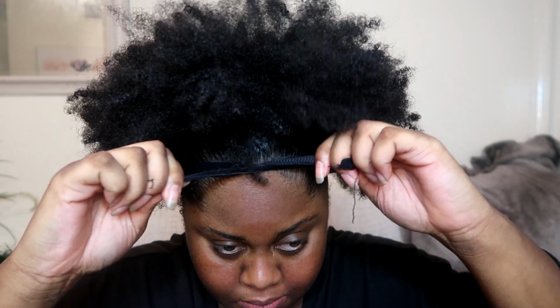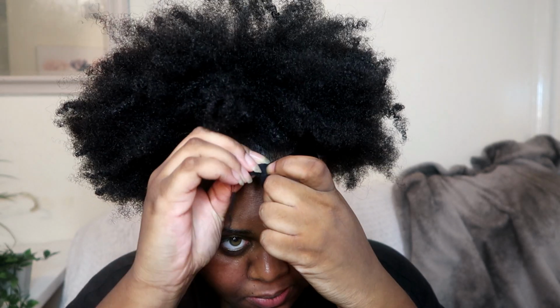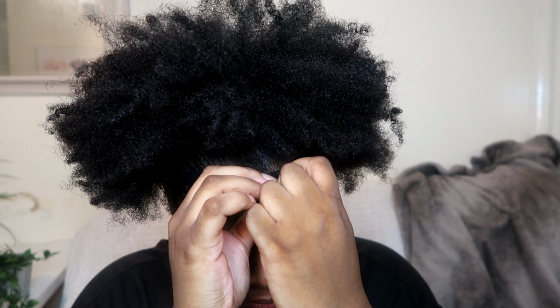Also, I find that stockings have a lot more stretch. But if you do decide to use a headband, quick tip is to not use one with a metal attachment. That little metal attachment, I know it's only minuscule, but it can cause a lot of breakage.